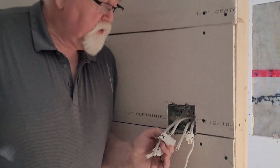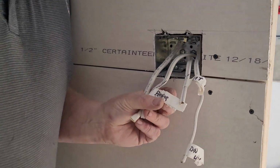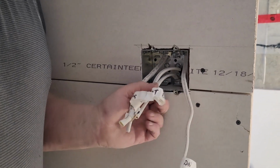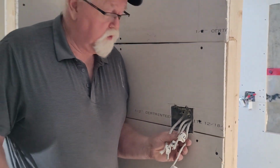So this is the main one, power. We got a three-way, we have a kitchen and a dining room. So there we go. We will get this all wired up, and I hate doing three-way switches. Did I mention I hate doing three-way switches?